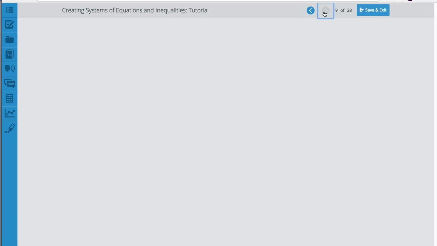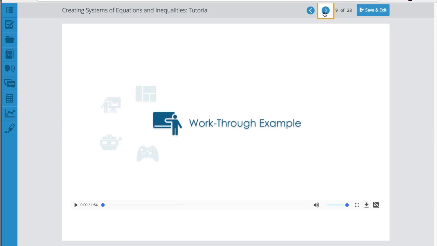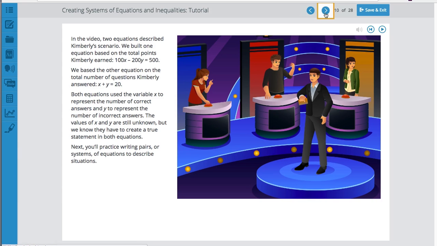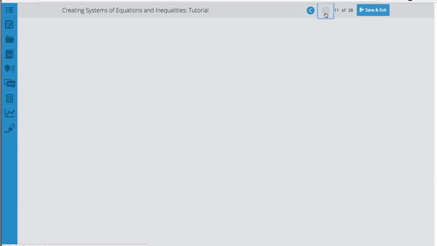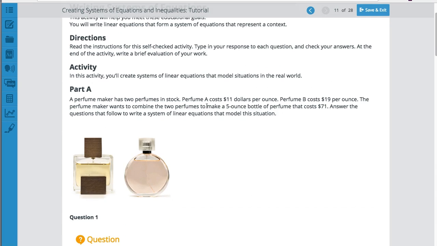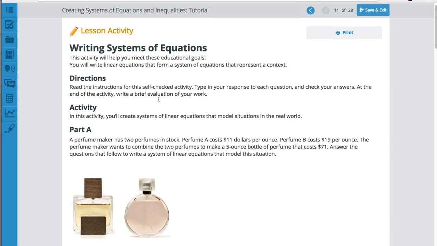Short video, then we've got some additional reading, another piece of multimedia, in this case, an example. I'm looking at algebra in this particular course, so we're seeing a real-world example. And then, usually, part way into the lesson, maybe every third of the lesson or so, the mode will shift again, and the students are required to do some sort of interactive activity. In this case, got a real-world example where the students are going to solve a problem.